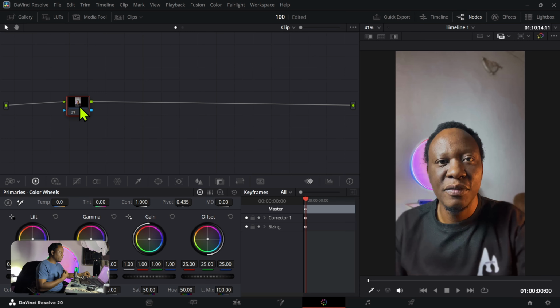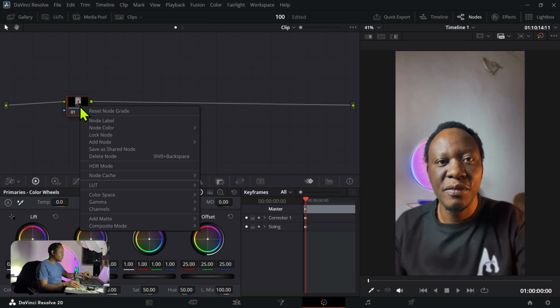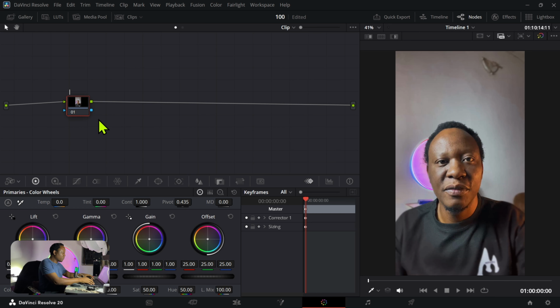What I want to do first is to adjust the temperature to make it slightly cool. So I'll click this node label and call that cool. And what I'll do is go over here to the temperature and drag this slightly to the left. Now, if we drag this fully to the left, you can see we have a very cool temperature right there. So I don't want it to be too much.